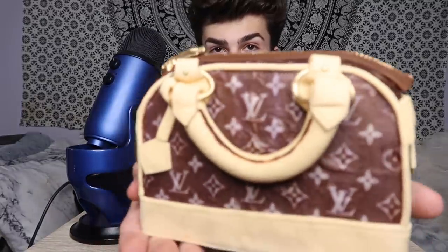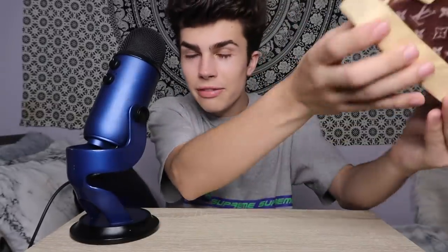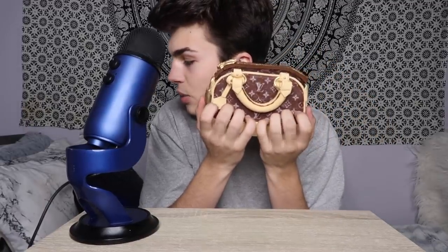So this is what my Louis Vuitton bag looks like. I don't know the model of the bag — I just know it's a Louis Vuitton — so I thought that we could take our first bite out of it. I don't know if I want to take a bite out of the lock first, because I don't know if our Louis Vuitton lock's good for you. But I think I'm going to take a bite out of the lock first, because why not? So let's try it.